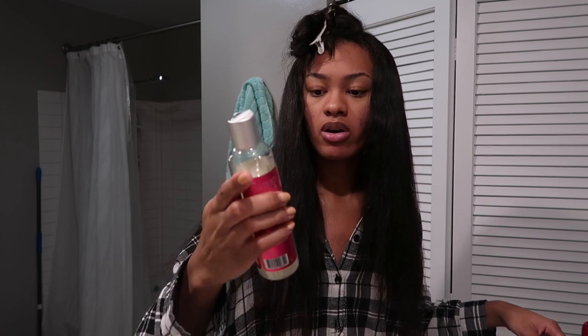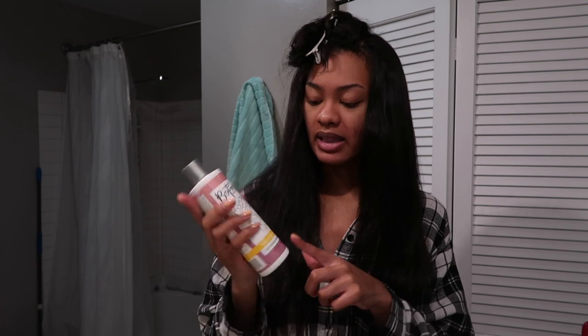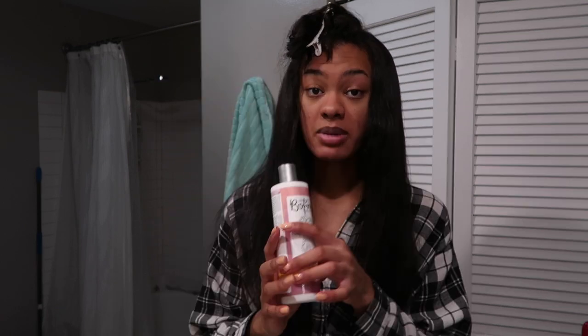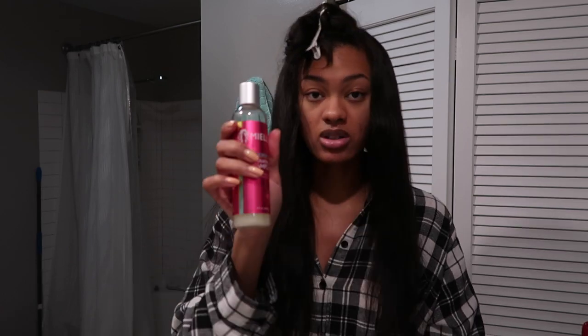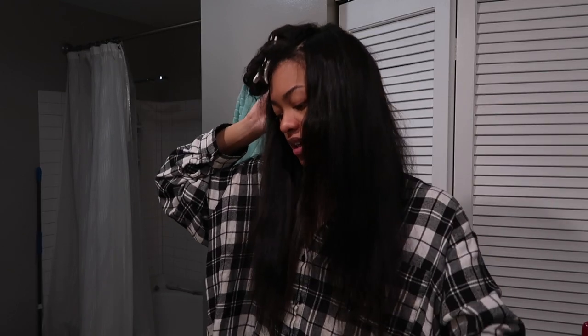Buenos dias, today is Monday. I actually skipped last week because I just needed a break, but I did end up getting a sew-in. Last night I washed it with the Mongoga oil exfoliating shampoo by Myelle. I actually like this — it's my first time using it. On my leave out I used the Botanica hydrating shampoo because my leave out is still keratin treated. For the deep conditioner I used the Myelle Boba Sue Mint deep conditioner — my favorite conditioner.